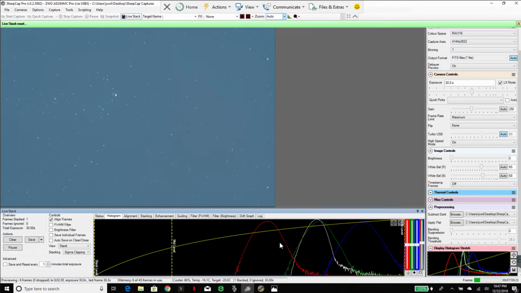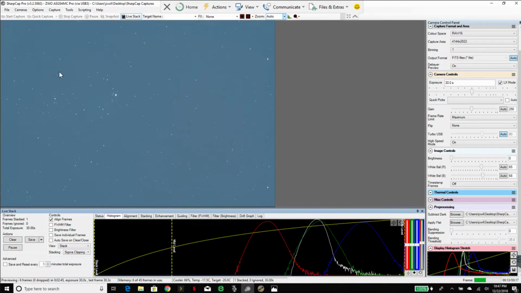So, we'll wait for 2 of these to come in for it to readjust the stack and show us where those histogram peaks are. But this is already not anywhere near as blown out in the blue as it was before, so feeling a little bit better about this one. All right, 2 frames in.